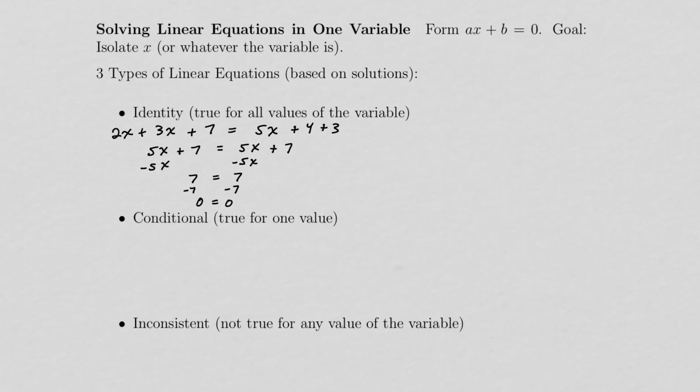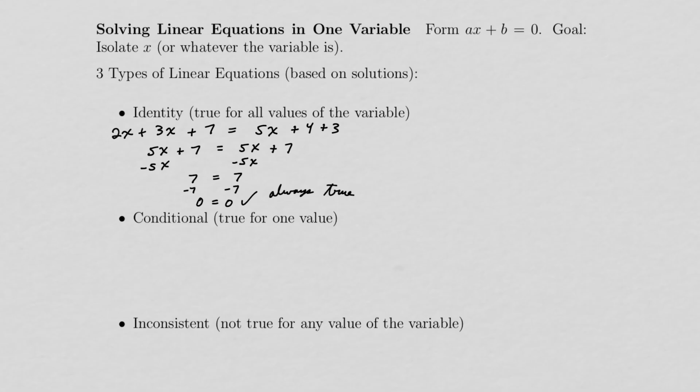So when I say 0 equals 0, this is always true. Right? So if you ever try to solve a linear equation and you end up with 0 equals 0, which is always true, what this means is that any x value will make the original equation true. So in other words, this original equation that I wrote here is true for any x value. Anything that I make x. x could be 1, x could be 5, x could be negative 4/3. Any x value will make that equation true. Okay, if you end up with this 0 equals 0.